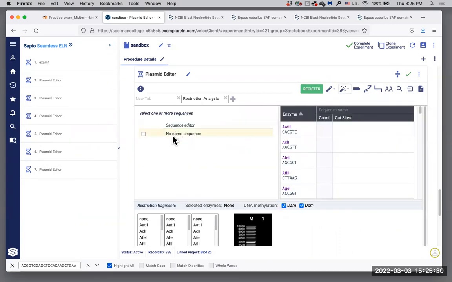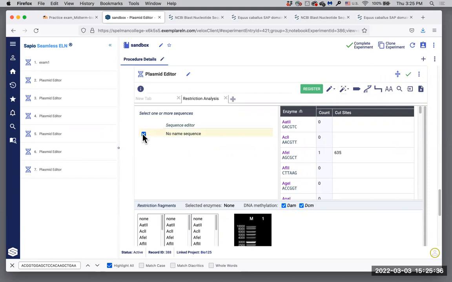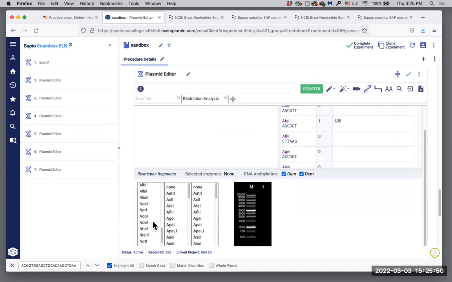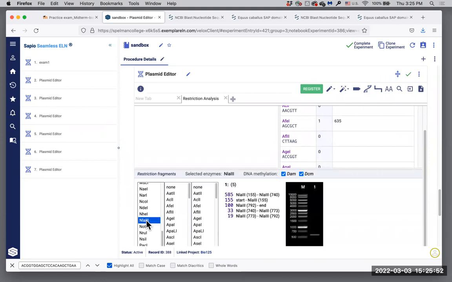Currently we only have this one sequence here. Since I opened a new plasmid editor, I know for sure that this is the sequence I was looking at earlier. So click the sequence and then select NlaIII right here.